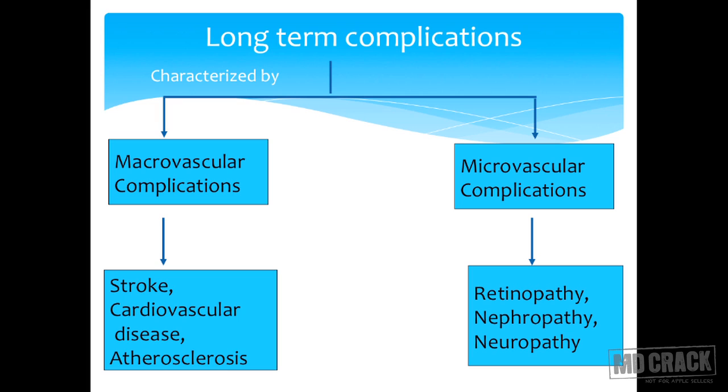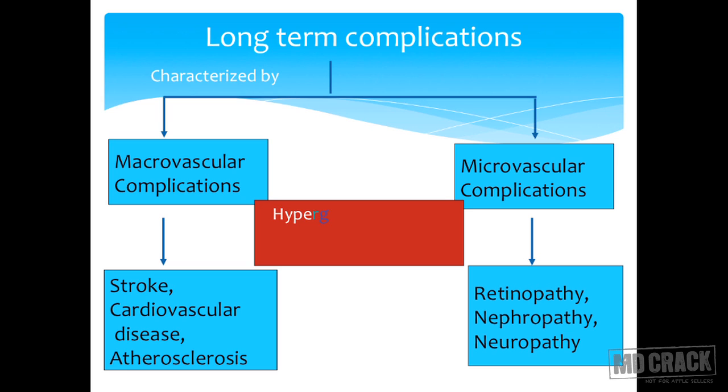There may be a lot of overlap between all this. What is the important thing is, why do these things happen? What is the cause for these complications? They all say it is because of the hyperglycemic effects. It is all dependent on blood glucose level. If somebody is able to control his blood glucose level, he may not end up getting any of the complications. So it is basically dependent on the hyperglycemic control, how good a patient can control his blood glucose level.